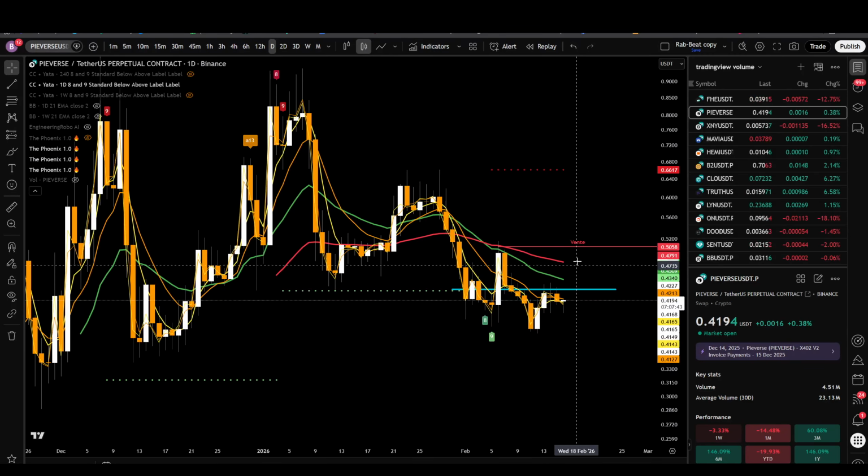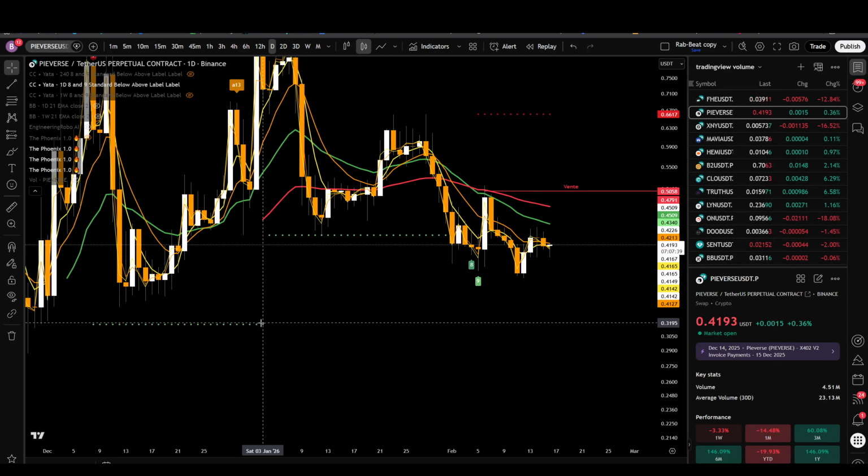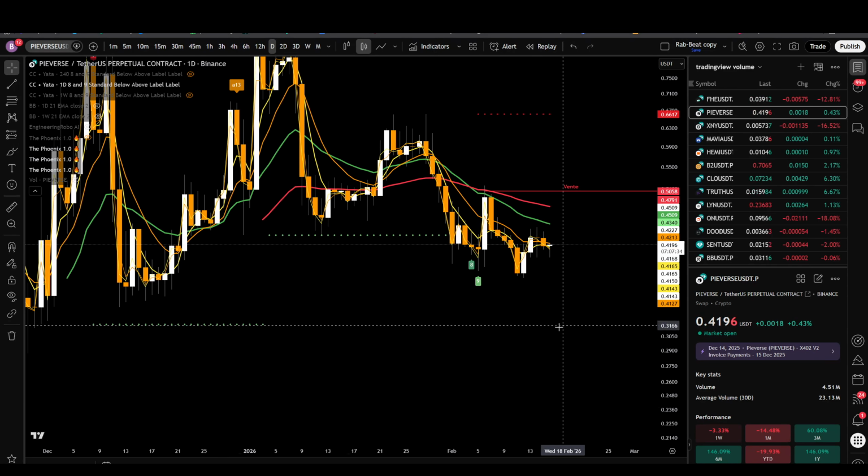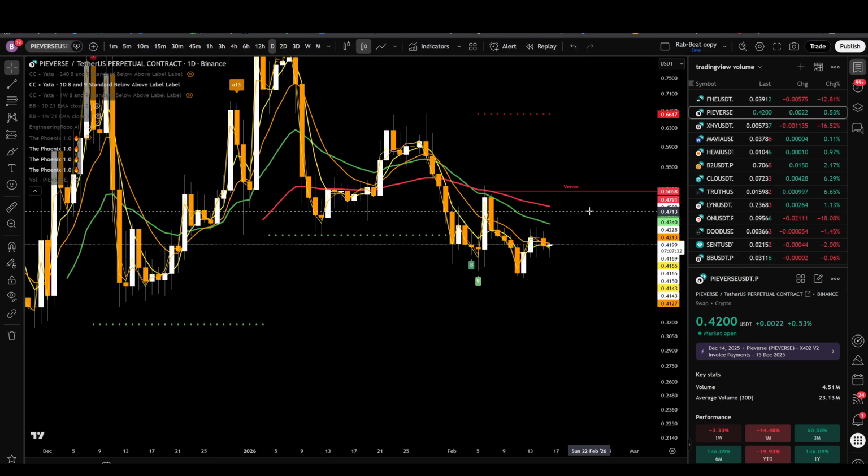If it gets back above it, then that's support, and that's a good place to take a long. But until that happens, this would be your support way down here. So you could set an alert right here. If it comes down, you buy. All you're trying to do is be patient. You're waiting for price to come to you.